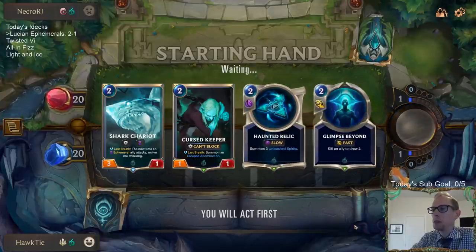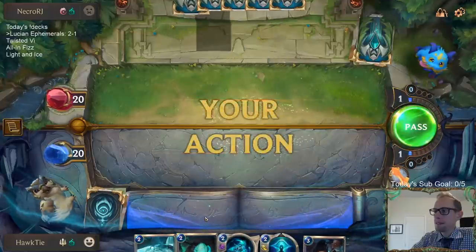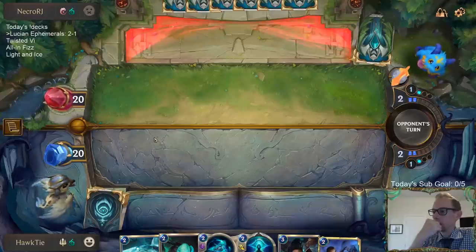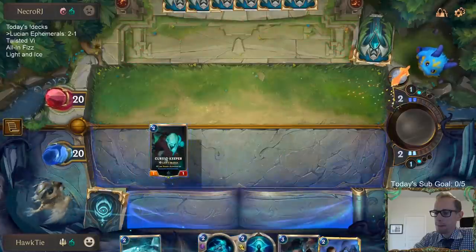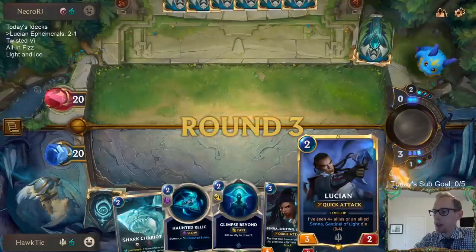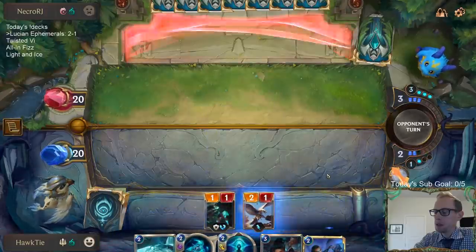Alright, nothing wrong with Hecarim, but I'm just going to mulligan Hecarim from the opener. Look for some more synergy with these two. So we don't have the attack token turn 2, so we're going to go Curse Keeper turn 2, not Shark Chariot. I'm going to try to save Lucian. Maybe we have 7 total mana with regular mana and spells. We can go Lucian and then Senna and Glimpse Beyond Senna. Maybe something like that.